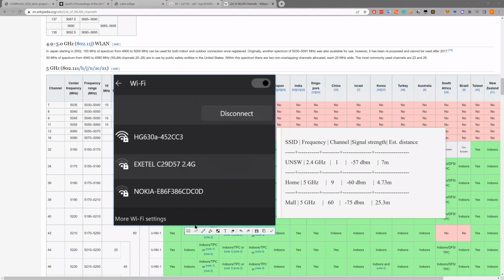So you can also write an if statement to look at the SSID. If they specify 2.4, usually they are 2.4 gigahertz. If they specify 5 gigahertz, then you can say they are using 5 gigahertz. So if you cannot get the frequency directly, you can use this kind of method to estimate it.